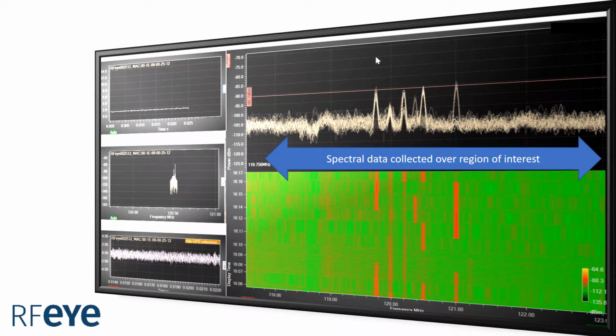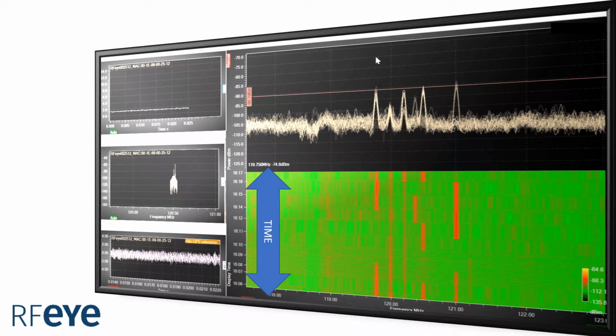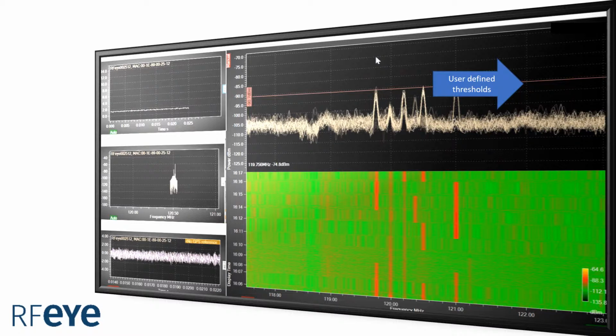So what we do to begin with is we're recording data over the frequency range of interest. Here it's from 118 to 122 megahertz with very high resolution on the RFeye node. And we record data as a function of time. This example is only really 1 minute. The reality is it's recorded over a number of days. And what we do is we set user-defined thresholds. I've actually set those thresholds very low here for the purpose of the demonstration, so we can actually see the different channels being captured and recorded. But these are set according to the definition of the CAP670 regulation.